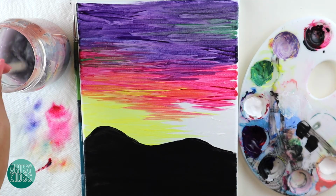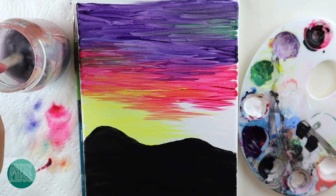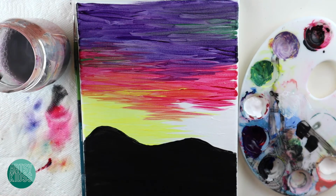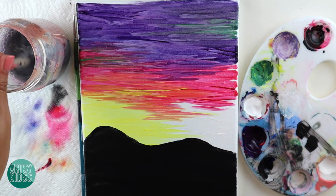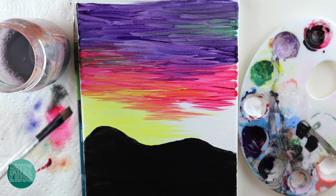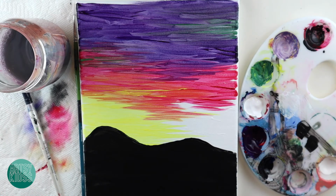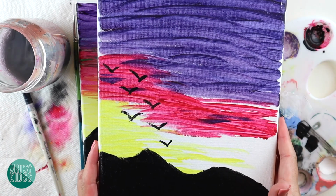Great. I like it. I actually like this one a little bit better than my first one, just because it's so colorful. And even my mountains are different on this painting. Okay, so now we need birds.